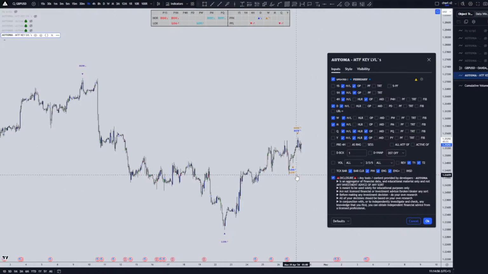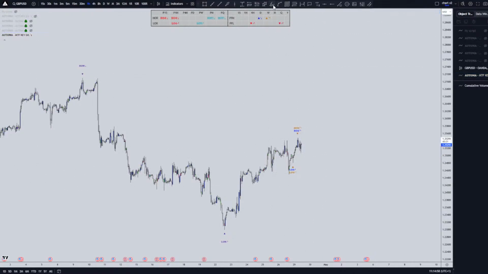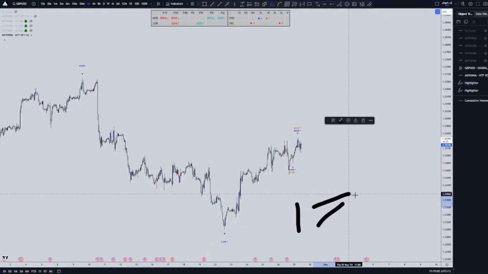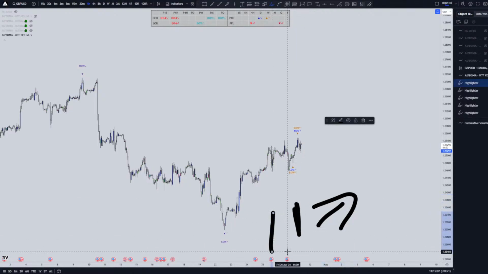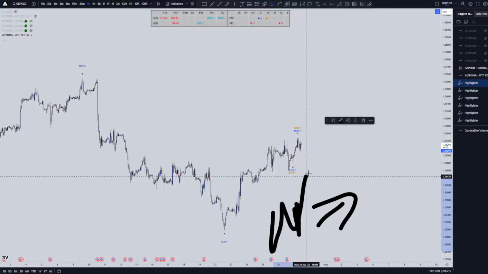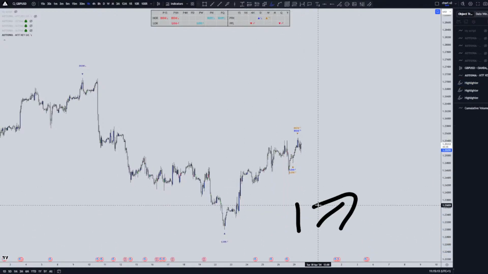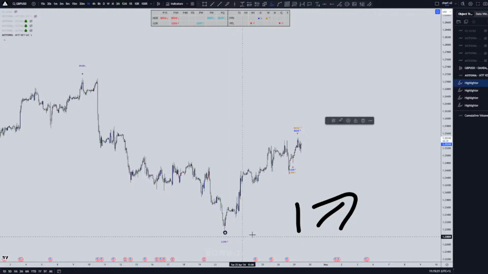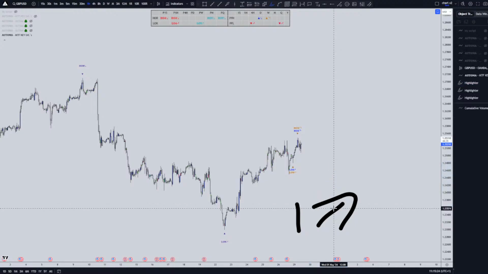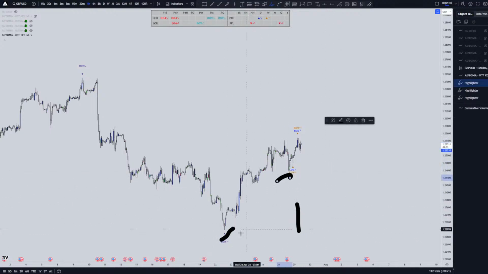What does trend continuation mean? If this says weekly and shows an arrow like this, that means the current weekly candle is higher than the previous, so we have a higher high, higher low. If this is the current week and that's the previous week, that's the previous week's low and that's the current week's low. So it shows trend continuation, meaning this range low is higher than the previous.